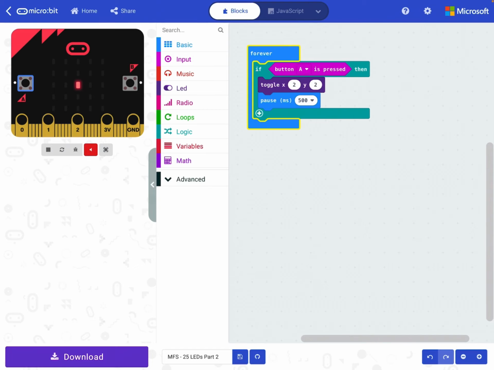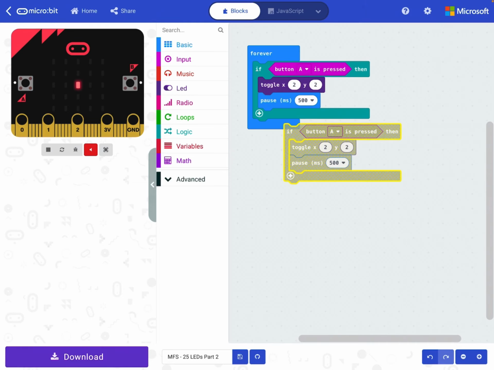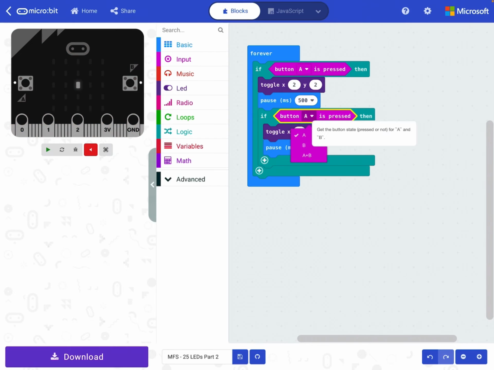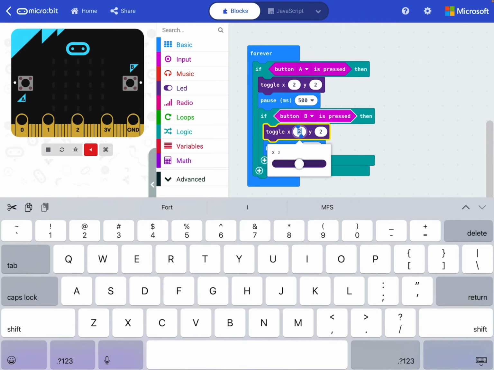Let's do something even more fun with the B button. Same idea, we'll need this if statement, so let's duplicate that. Bring it down here. If the B button is pressed, notice I select that, the B button is pressed, we don't want to toggle. What we'd like to do is see a whole row of LEDs toggle on and off. Now that is going to require either some logic or a whole bunch of statements. Let's try the statement route first. In other words, if the B button is pressed, we'll toggle on 0.